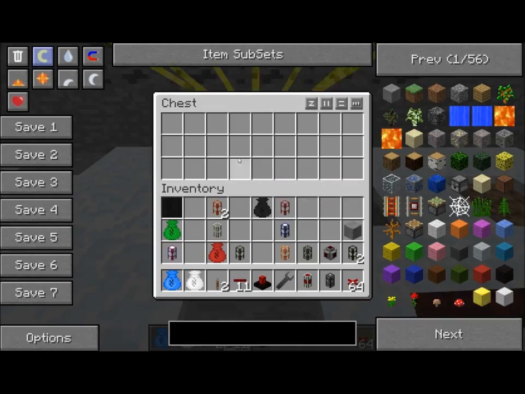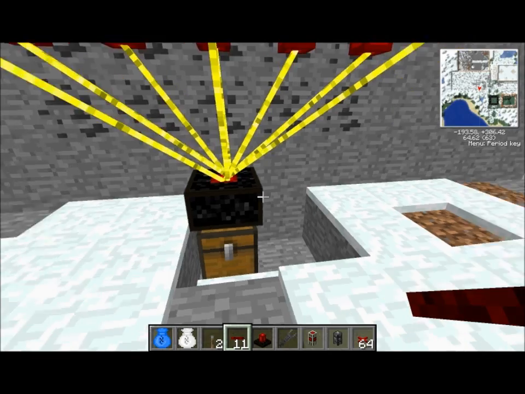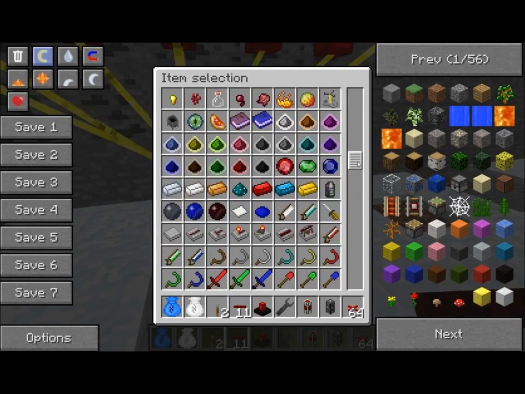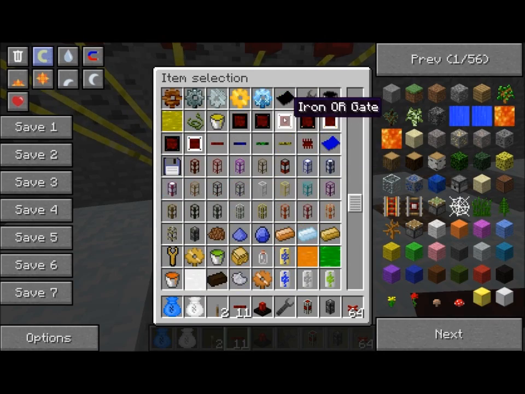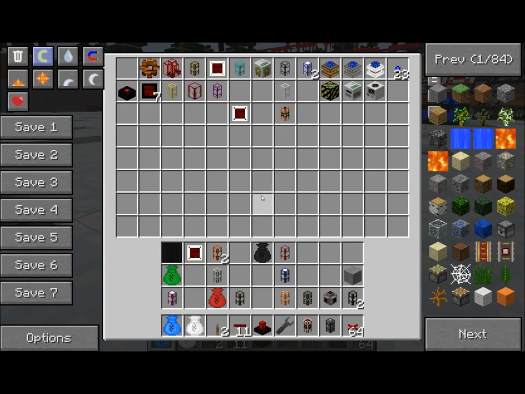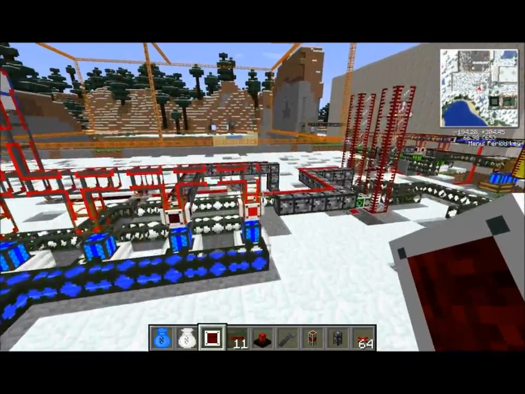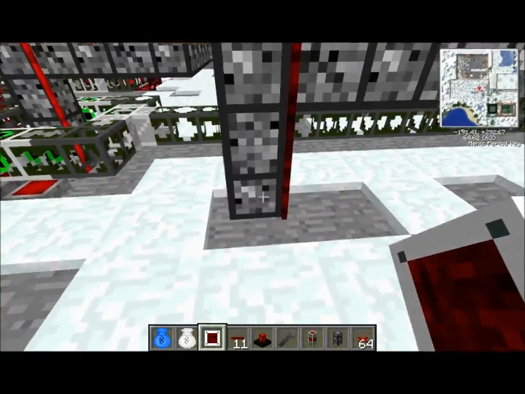Right, so I should have another. This takes forever, this does. Might actually just get one out of here. I'm doing this in creative mode. There we go, an iron ore gate. There we go. Oh, no, not that one, that's the diamond. One iron ore gate, good. Okay, and I'm going to connect it here.